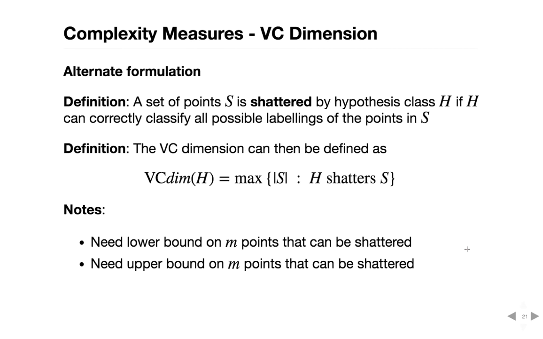You need to prove a lower bound on the number of points that can be shattered. And usually this is not so bad. It's done by coming up with a configuration that's convenient and then demonstrating that you can do the shattering. The hard part is finding the upper bound. You want to find the largest number of points where it works, and then you need to find the smallest number of points where it doesn't work. For the upper bound, you need to show that m points cannot be shattered given any possible configuration. And that's harder because you can't exhaustively come up with examples to show that a set of points can't be shattered.